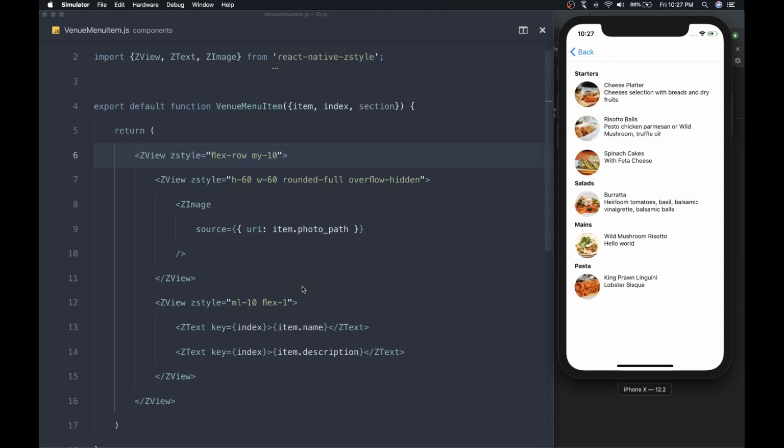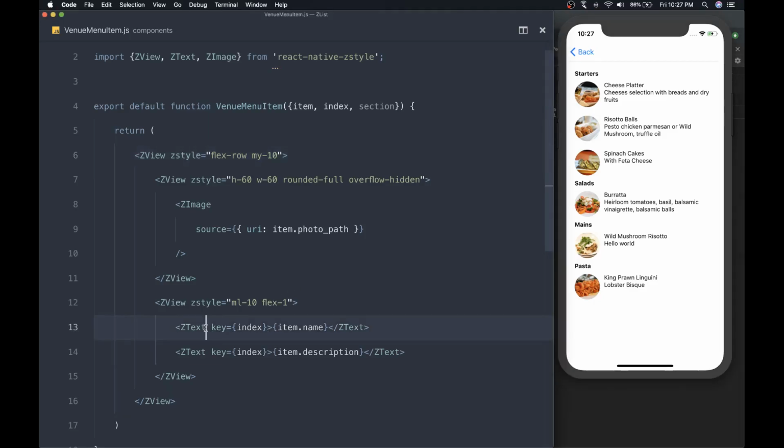Let's make the title stand out a little bit more. I think I can get rid of it. So bold, maybe.